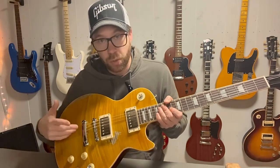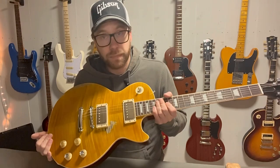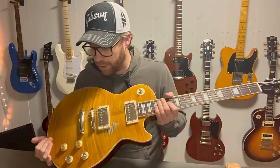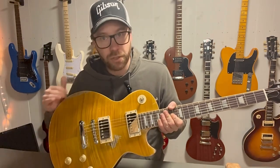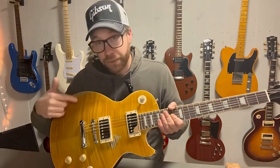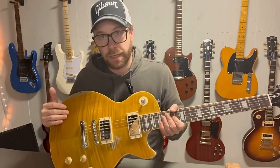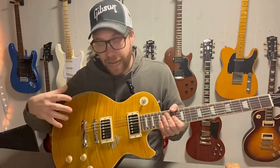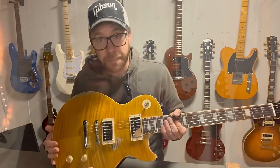We are also going to do some relicking because this is an old guitar and it should look old. If you're buying a replica of a greenie then you have to do it all the way. That's my preference and you don't have to agree, that's totally fine. But I want to relic this and as I said before, I always do my relicking with the back door open. So if I want to double back and get it as stock as it was from the beginning, then that's no issue. So hope you have fun and let's begin.